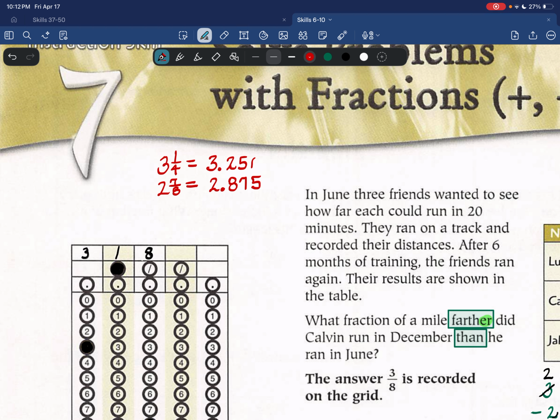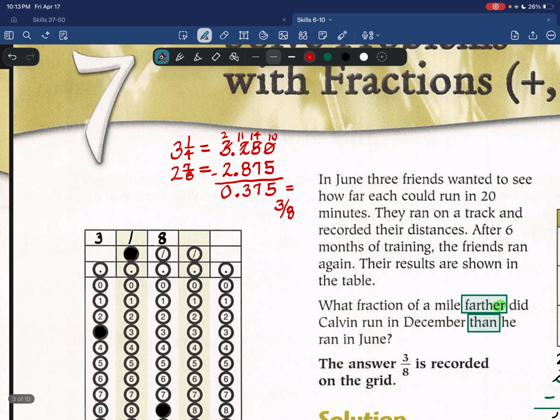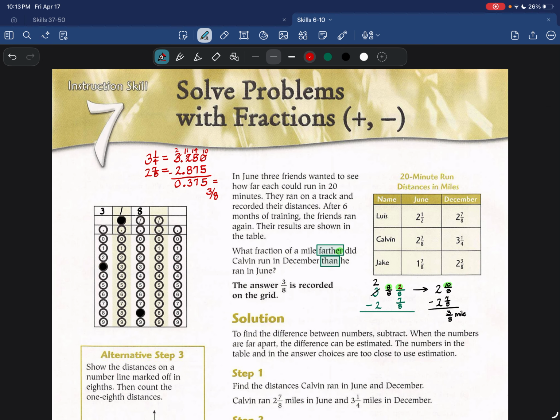I would have to put in a 0. And the borrowing is a little bit easier here because you borrow from this one and give to this one, and you would have 5. It's not much easier, but I would rather do it. 0.375 and 0, and then I would have to turn that back into 3/8. But you can do it that way if you prefer that, and if you know your decimal equivalences. That's a good one.